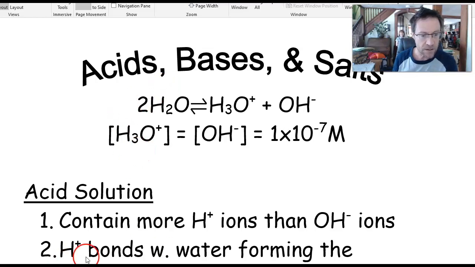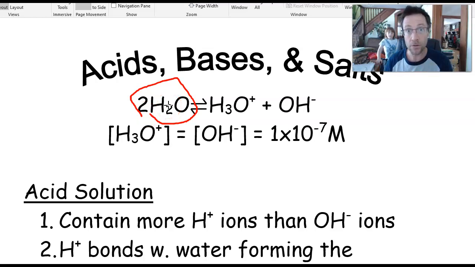But I want you to look down here. I've got this awesome thing right here. You see this right here? H2O. Two waters, right? When two waters collide, what very often happens is they smash together so hard that one of them breaks in half. You dig? Problem is, there's not a half, there's only three parts. So a hydrogen breaks off of one water and gets stuck into another water.